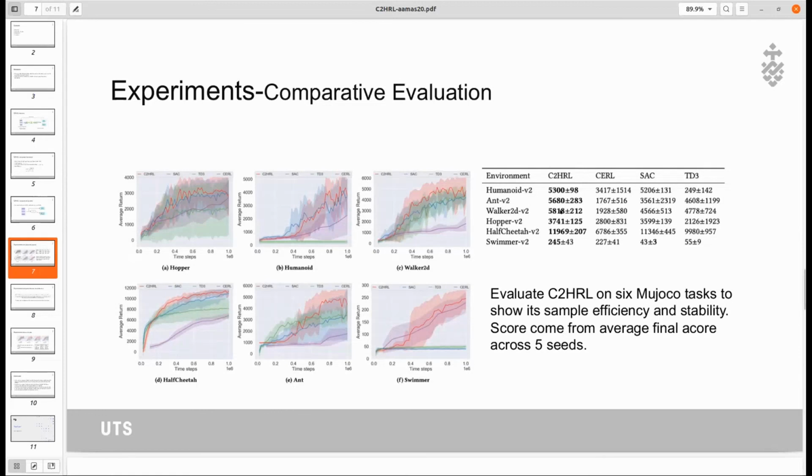But for some other tasks, for example the Swimmer task, it will be much faster than SAC or TD3, because our framework will choose the gradient-free agent more often than the gradient-based. So basically, our computation cost is just slightly higher than the base agent. Okay, thank you.